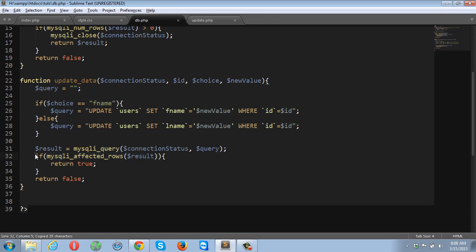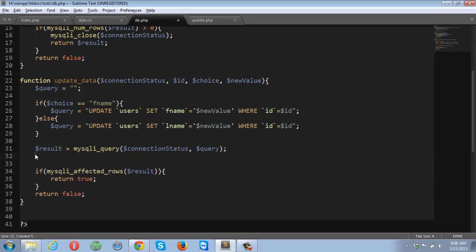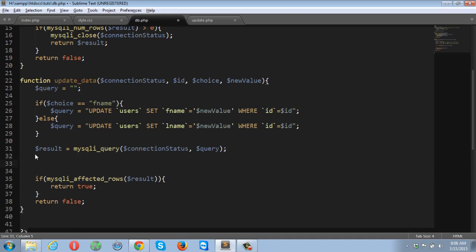Let's see what's wrong with this if-else condition. Not the query. The query ran successfully, but there was something wrong with the if condition.